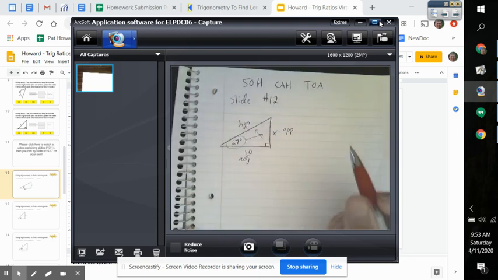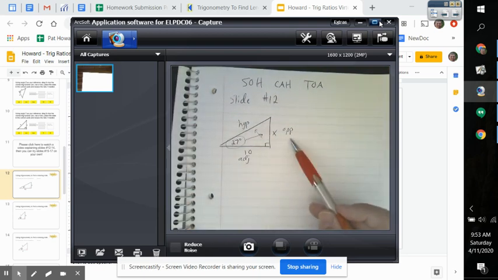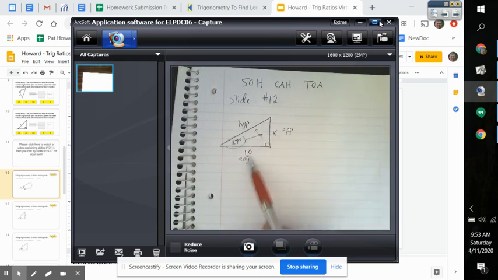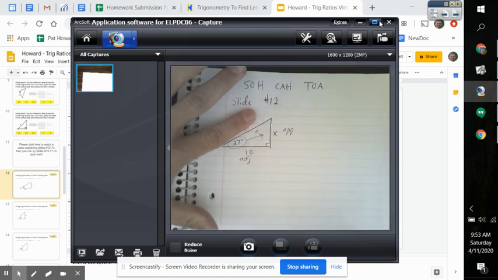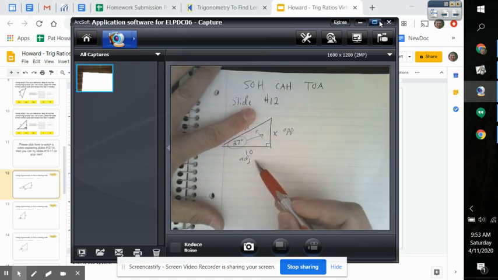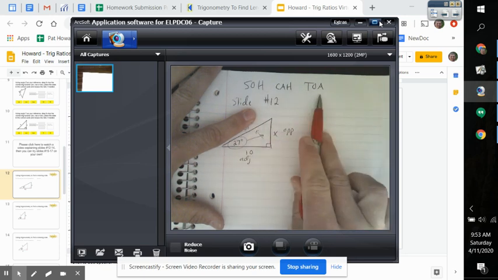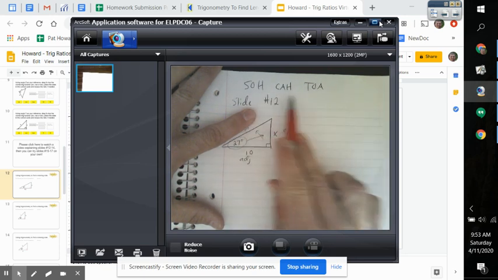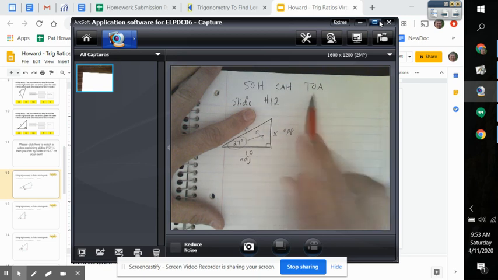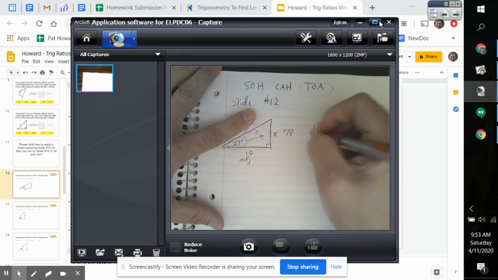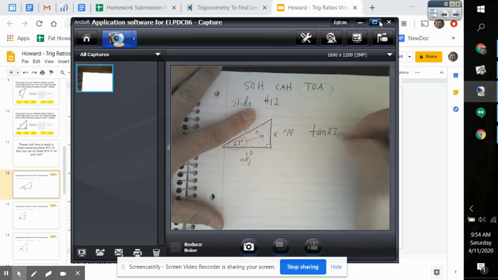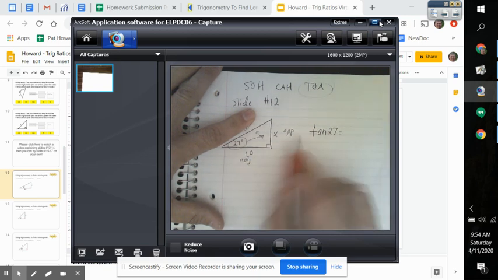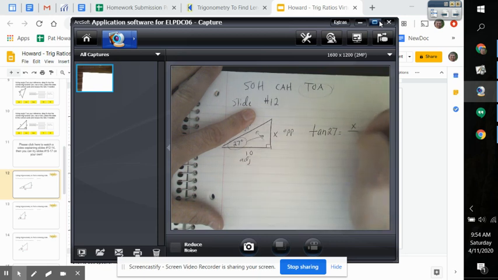So here's the hard part. They're going to give you two sides. They're giving me this, the x, and they're giving me this, the 10. Notice that in the hypotenuse, I have nothing there. All it is the word hypotenuse I wrote in there. So I have O and A given to me. Look up here. Which one has an O and an A in it? Well, the O and the A is TOA. That means I'm going to use this one for this particular problem. It will change every problem. So tangent, which is TOA, of my angle, 27, equals O over A, x over 10.